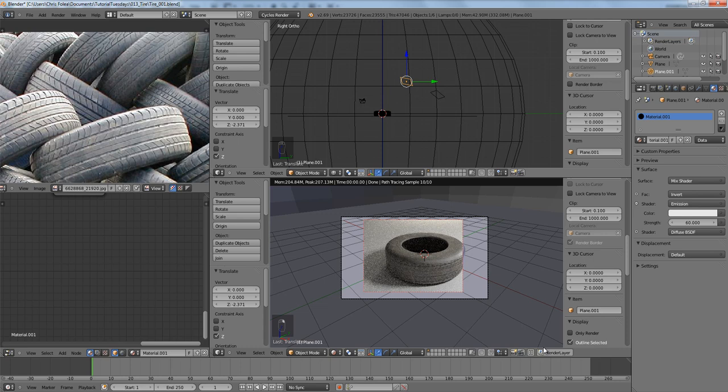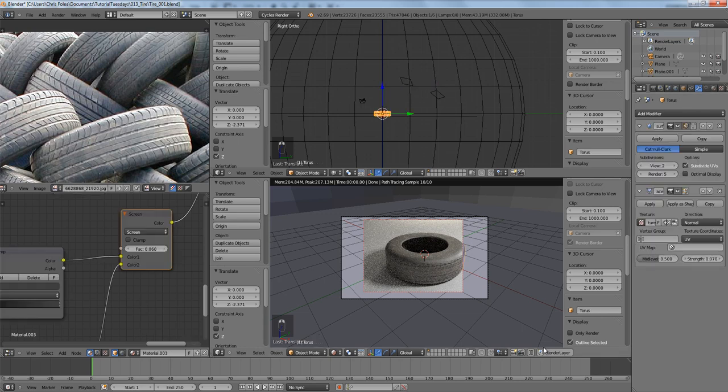But again, hopefully you learned something interesting about the displacement modifier, how to use it properly, and it's really cool how you can, for instance, preview with no displacement and then render with the displacement, just like how it would work in Maya or V-Ray or MentalRay or whatever rendering engine you would normally use. You don't see the displacement in the viewport. That's actually a really cool feature that Blender has, being able to view it in the viewport.